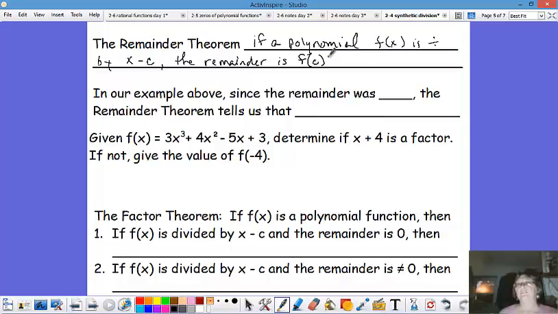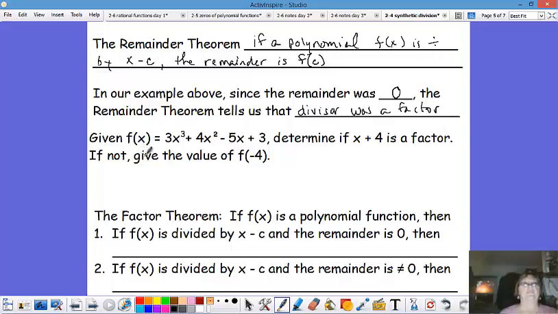So it's a quick way also to evaluate a polynomial for a given number. Do that synthetic division and it can tell you very quickly what the value of a polynomial is at a given number. The big news for us is that if we get a remainder of 0, that tells us that our divisor was a factor. And that's what we're looking for, a divisor that was a factor. So this is kind of an important thing for us as we're looking at solving polynomials.